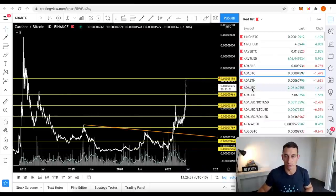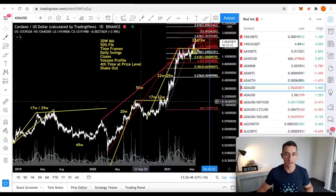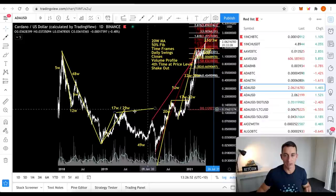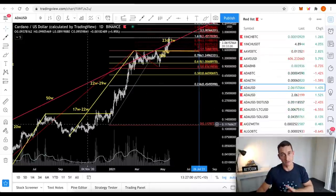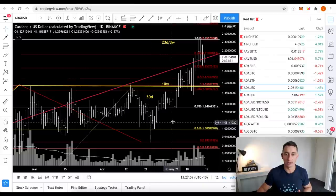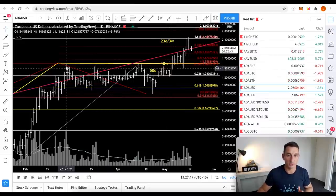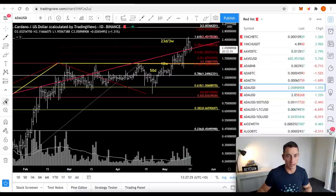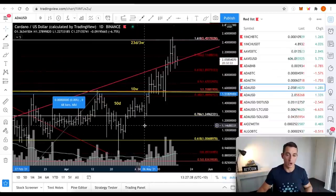We're looking at a potential top here, so let's look at the USD chart — all data from the Binance exchange, which we've been tracking for months. We're looking at timeframes to get an idea of how long these moves might last. We've identified around four to five months as a decent move on Cardano. Right now, we haven't even seen one month from the low on April 23rd. I was looking at an intermediate top, similar to the call I made on February 27th — selling some Cardano there. After that call, we went sideways for about two months, which was a pretty good outcome.